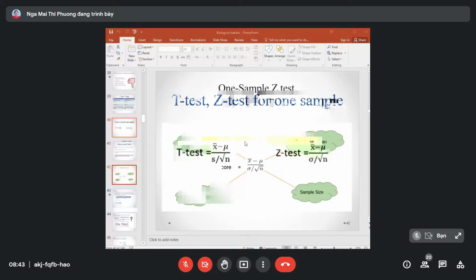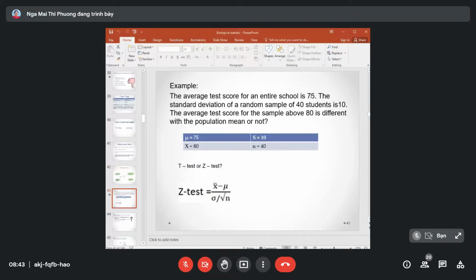It's the mean of the population. So you have mean equals 75. Next, the standard deviation of a random sample of 40 students is 10. So what is 40 here?